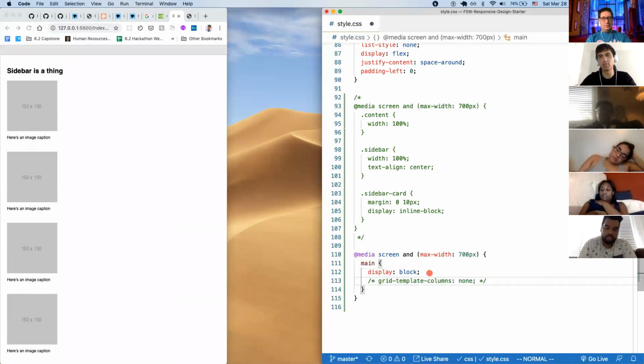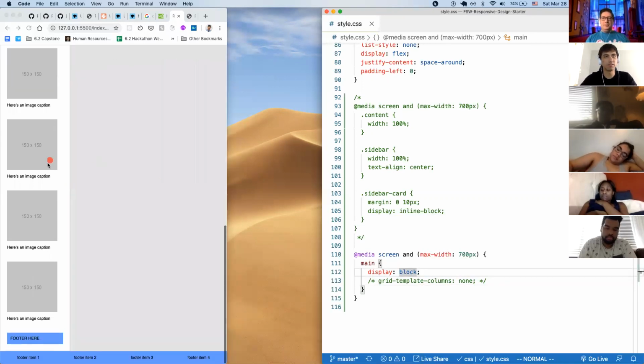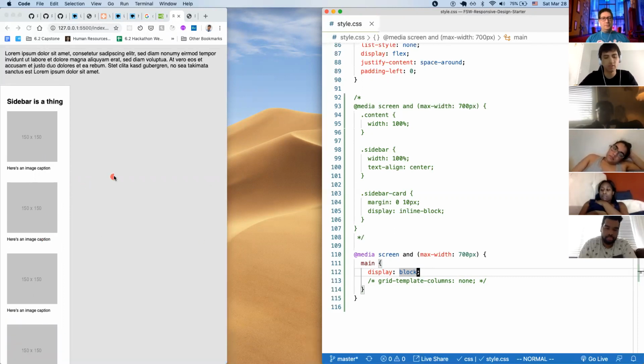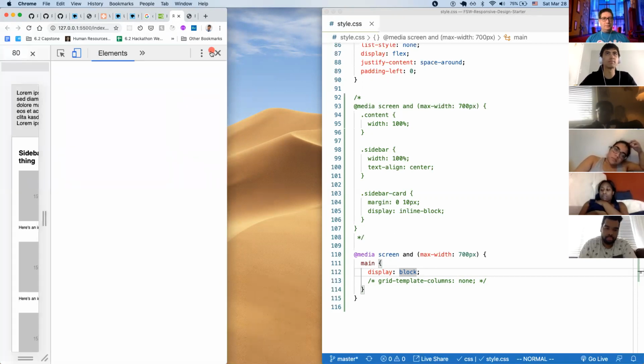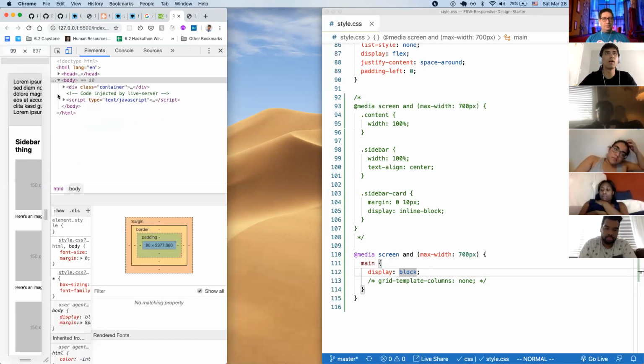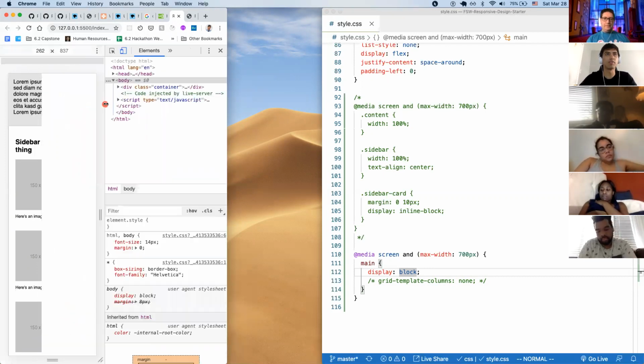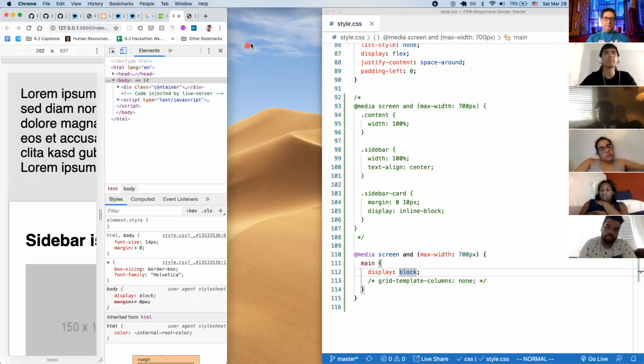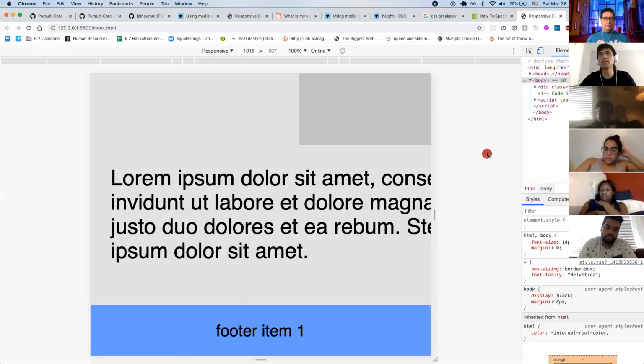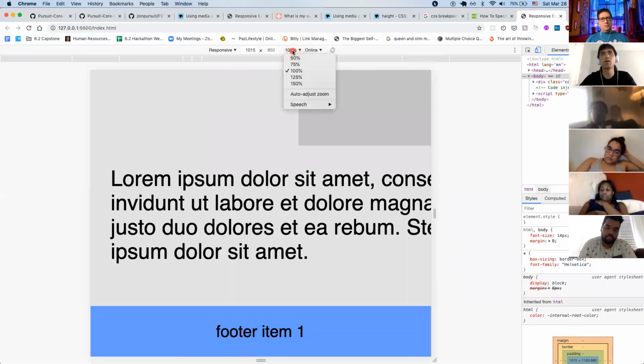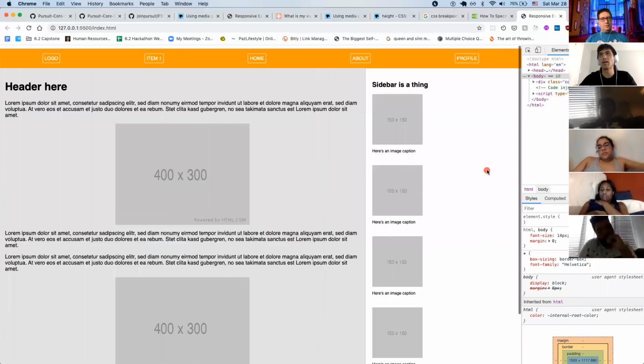If I remove the grid template and I leave the display block, that sidebar will only occupy that space. Actually, let me see if we can find out why it is occupying only that space. If it's display block, it should take everything. Let's make this big. I think maybe because it's inline block. Because it's inline block.